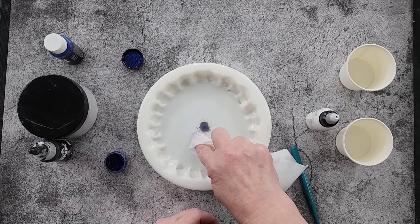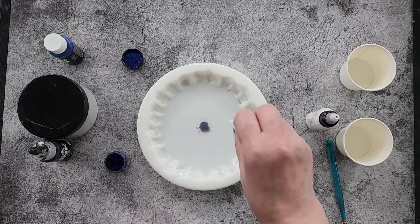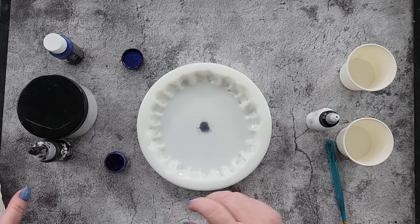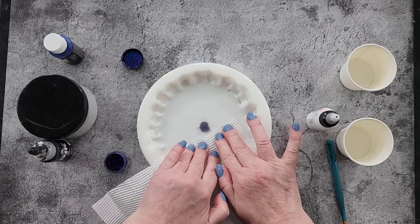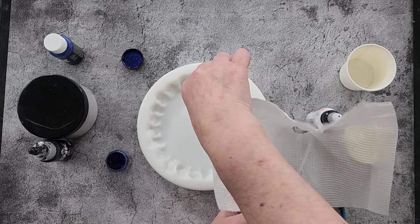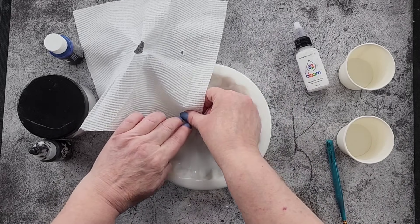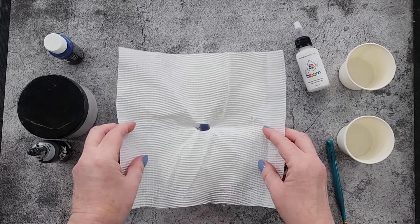What I was trying to do - I thought, what if I put down my center first? Because when you're putting down your glitter center first and then pouring everything in, it just goes everywhere. Now, you've got to be really careful not to wipe your mold - you can pat dry but don't wipe, otherwise you're going to get smudgy streaks. Silicone picks up absolutely everything, so just pat, pat, pat.